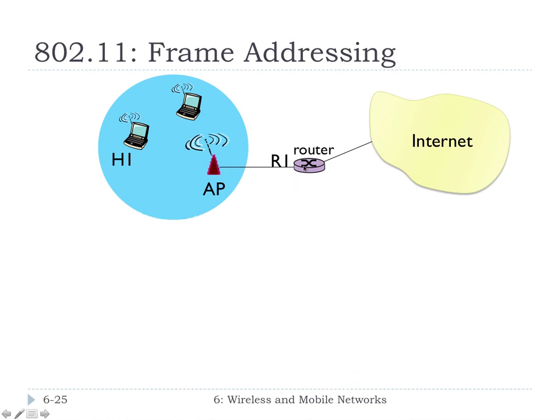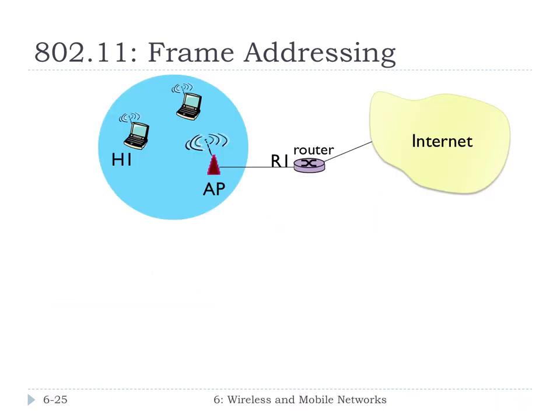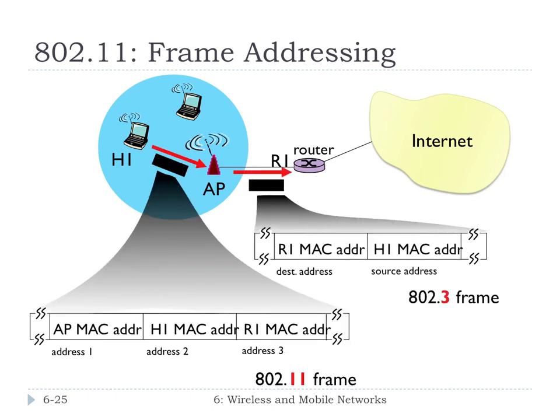You will notice if you look at it here, these are 6-byte addresses. 6 times 8 is 48. A 48-bit MAC address is exactly the same as we had in Ethernet, so they're the same kind of MAC addresses. They're compatible. This shows you the rest of this: the access point is going to convert this to an 802.3 regular Ethernet frame that has the router's MAC address as the destination and the host as the source. So it kind of removes the access point from this system.